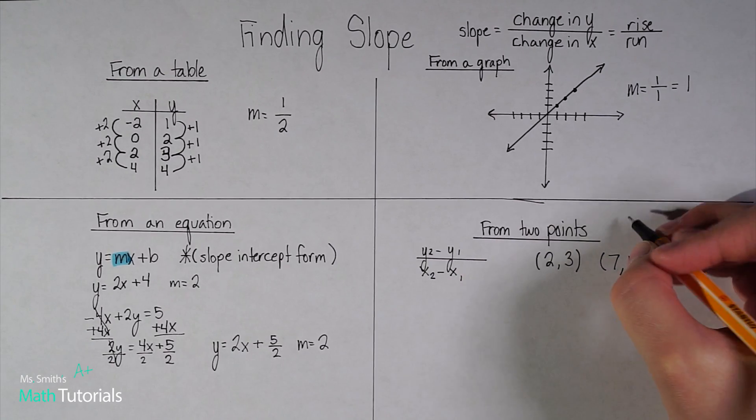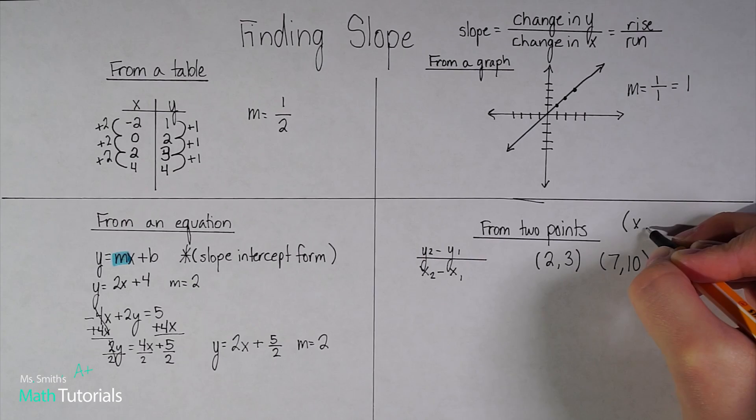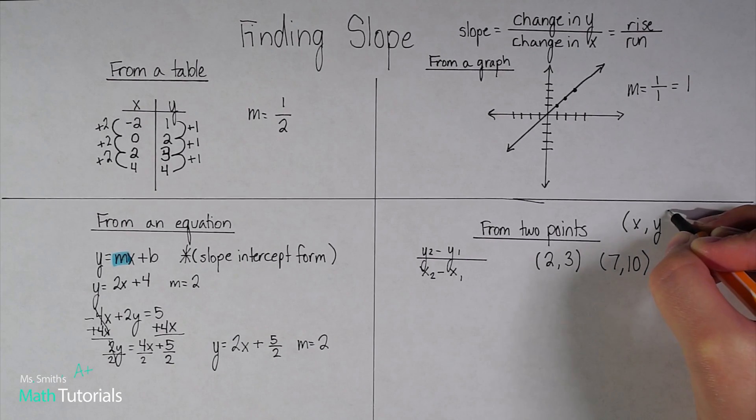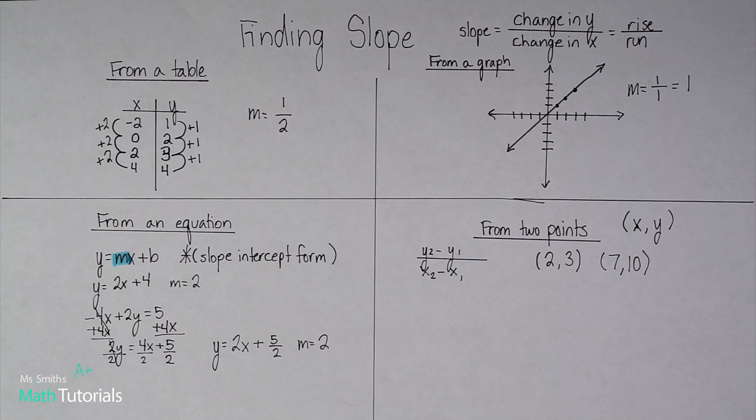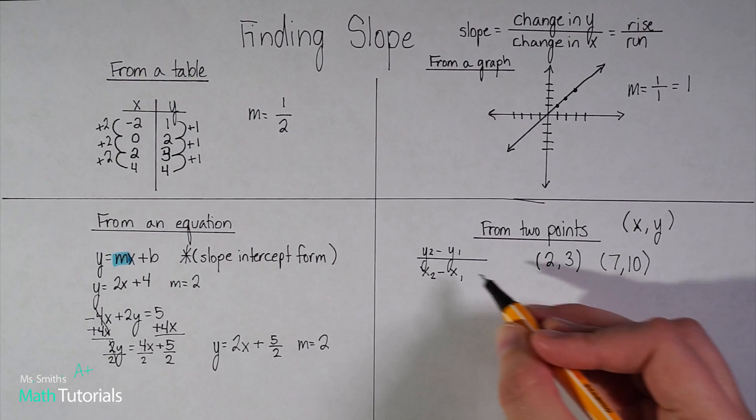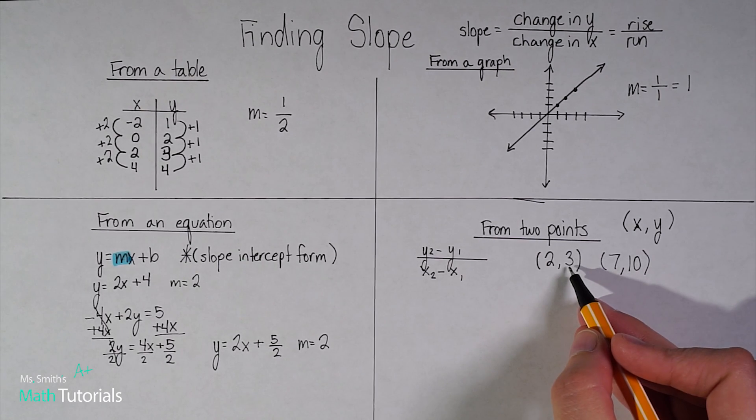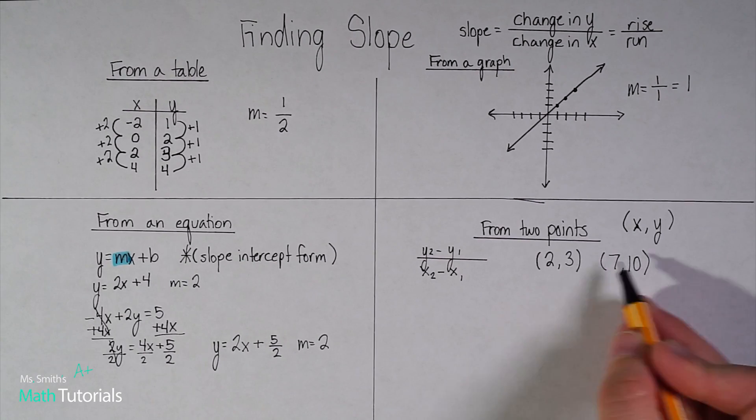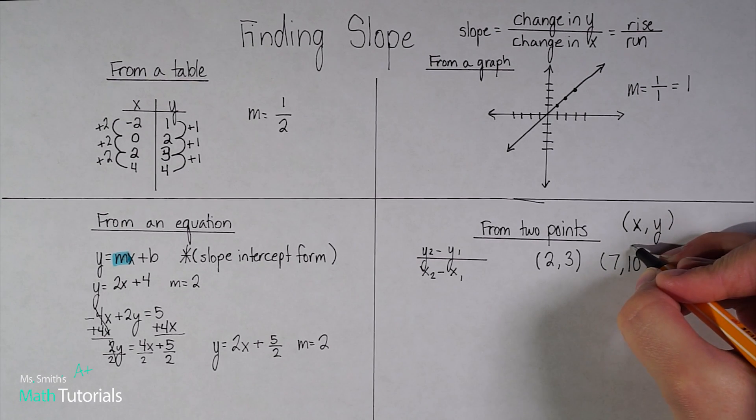The best thing we can do is label our two points. I need to label my y2. At any time we have written a point, it's always going to be x comma y. Okay, the x always comes first, the y comes second. So good thing to know. So I need my second y, the second y that I see. So I'm going to call this the first y. This is my first x and y. This is my second x and second y. So I'm just going to label it. My y2.